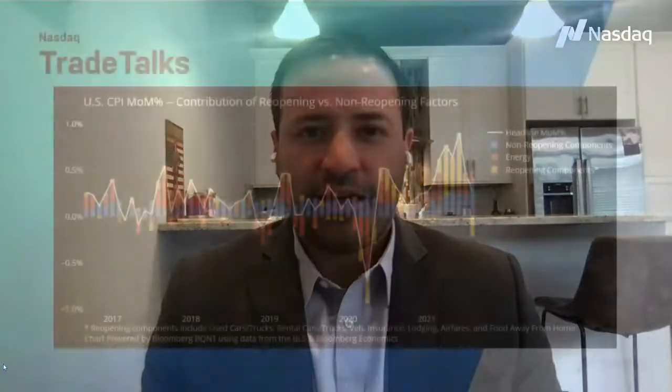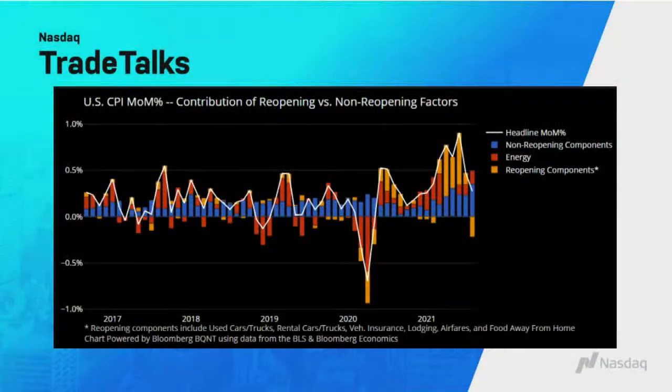So a lot of people have been keeping an eye on these inflation reports to see if that is in fact happening. And I know there's a lot of diverse opinions on this report today, but if you look at it just in terms of what we've heard from the Fed, we looked at those reopening components for the CPI report. The reopening components are the things the Fed said, look, these are going to spike up. It's going to be temporary. They're going to start coming back down.